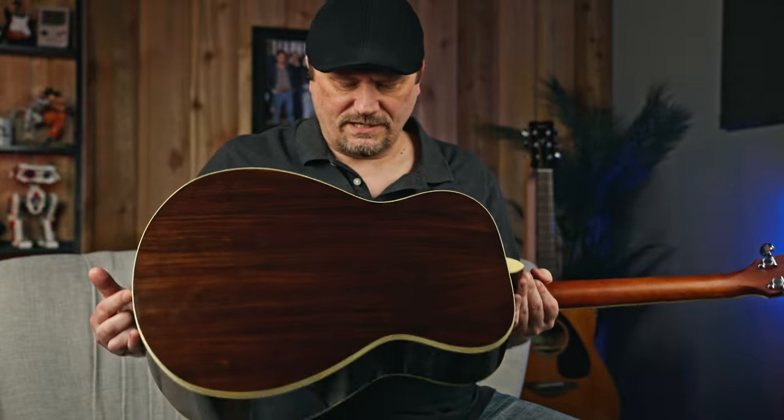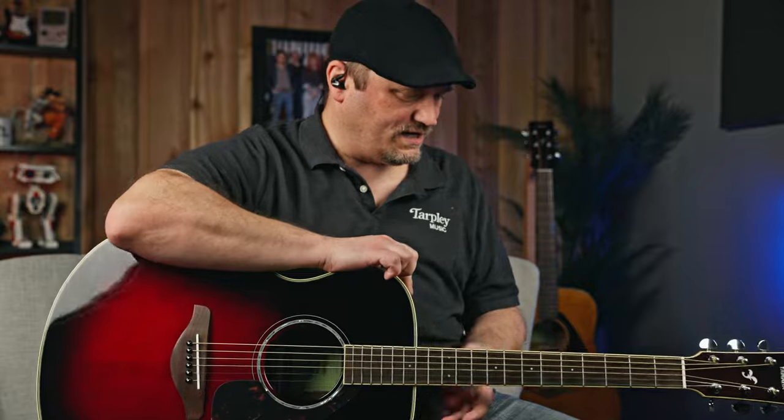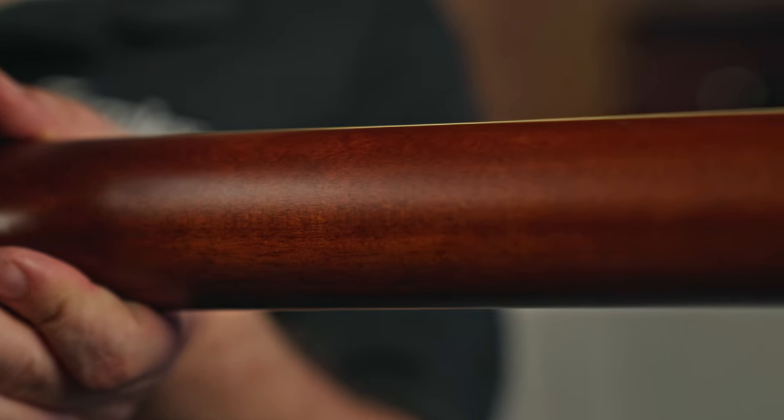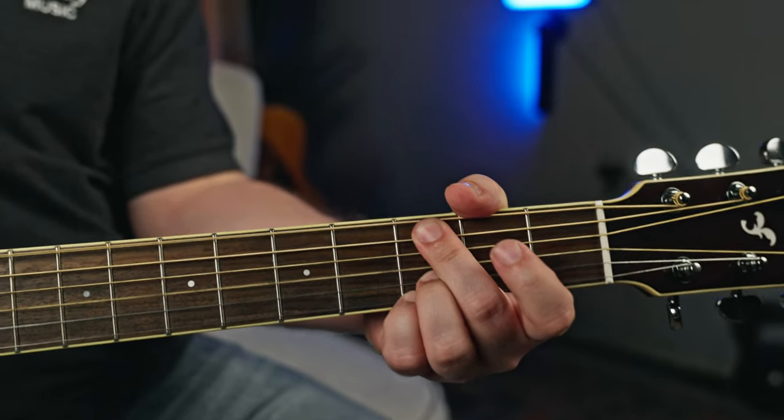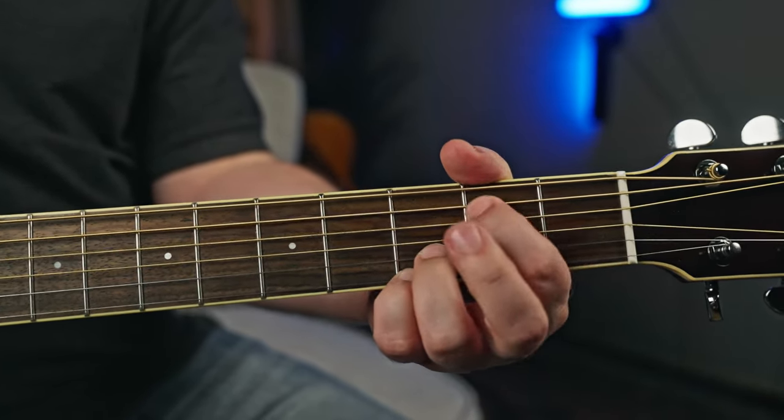And then you've got rosewood back and sides, and you've got a NATO neck, which they're actually using a lot of in this stuff, and it really feels really good. This neck itself is good for small hands, so you still have more of a beginner style hand, but you're getting a little bit more of an intermediate sound out of it. And the radius of the neck, which is the curvature of the fretboard, is 15.75, which is very, very common for acoustics. You've got 20 frets here.